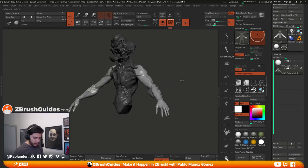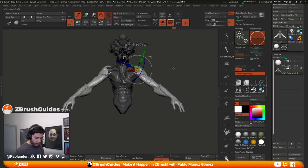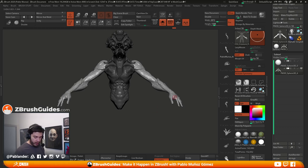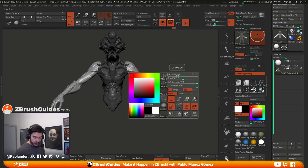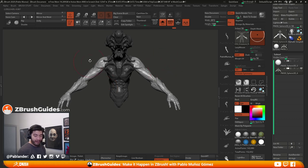Right, so let's say we're happy with the placement over there. We can use something like Sculptris Pro. So I'm gonna increase my brush size, hold shift, and I have Sculptris Pro enabled. And one of the good things about this process is that Sculptris Pro works with the mask. If you have anything masked, you still can work with Sculptris Pro.